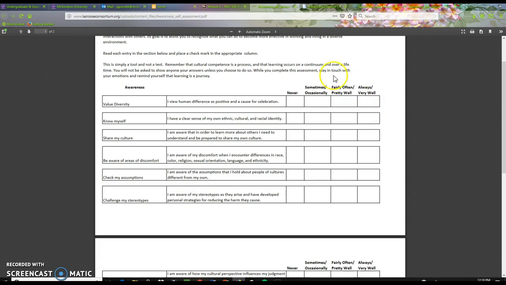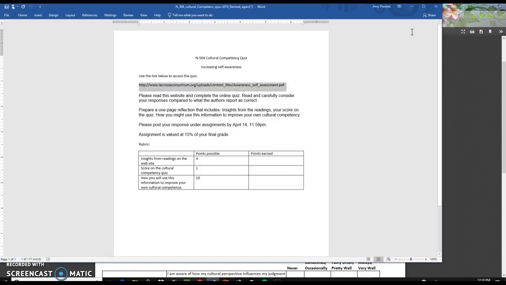So I wanted to bring your attention that yes, the assessment tool is very different than what I had originally planned. But that's not really going to change your analysis paper. This is actually the rubric for the self-assessment or self-awareness paper. When it says please read the website, it's lacrosseconsortium.org. If you just put lacrosseconsortium.org, or if you copy and paste this portion of the web address, you'll be able to learn a little bit about the Lacrosse Consortium. And then you'll complete that little online survey. You can also copy and paste this link in there. You don't have to use the tab through the module, whichever works best for you.